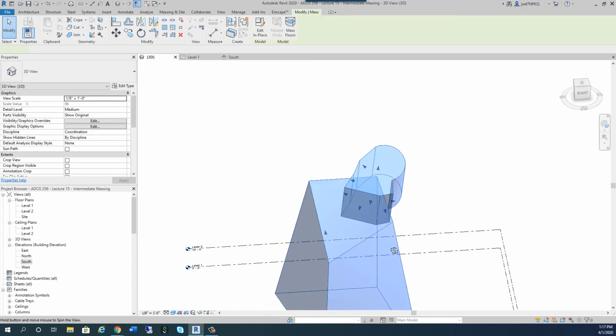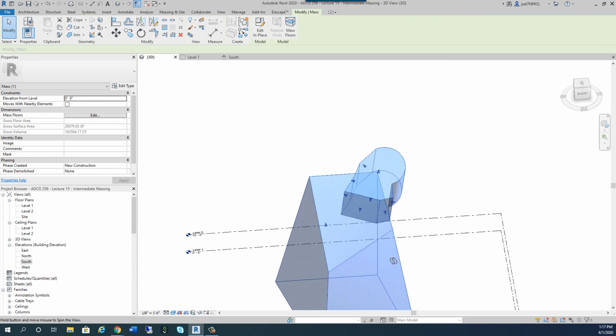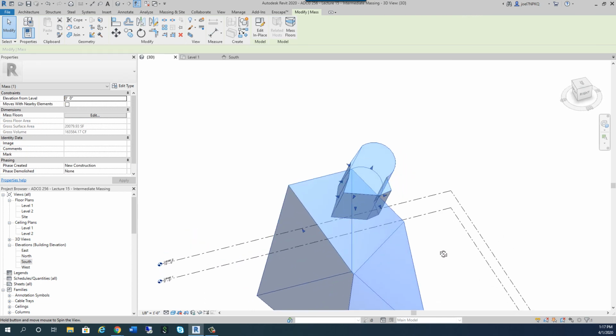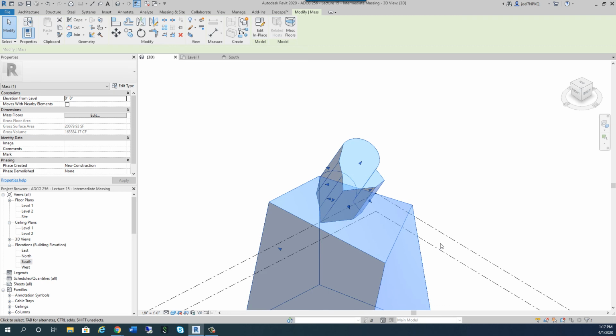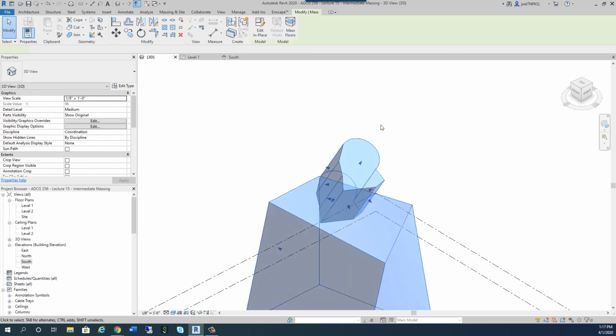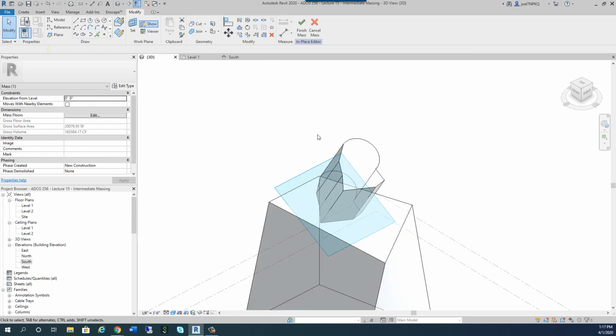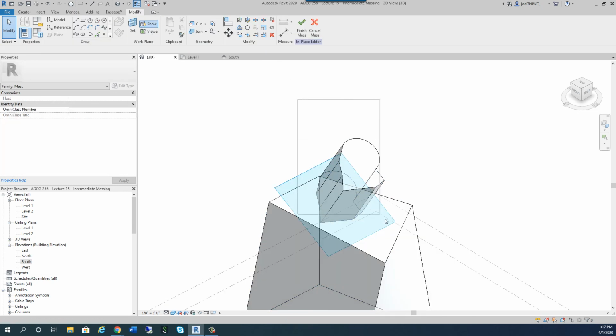But again, I wasn't trying to draw anything of any substance in that instance. I just really wanted you to see that you could draw on a reference plane that's aligned to a surface. People, another way to handle this, and the video's running a little long, but that's okay because it's going to give you a chance to play with it.